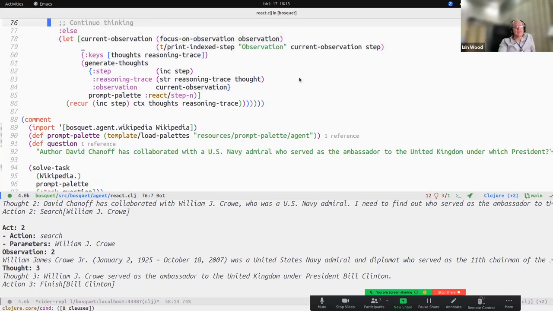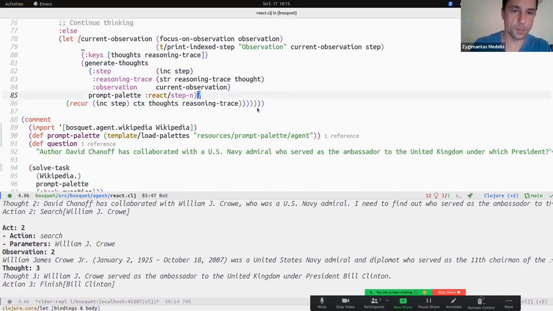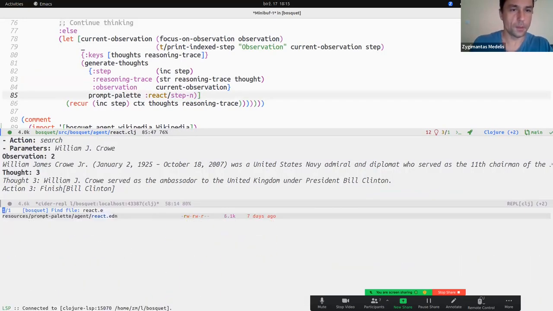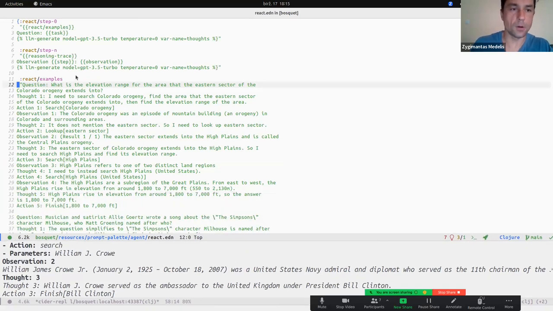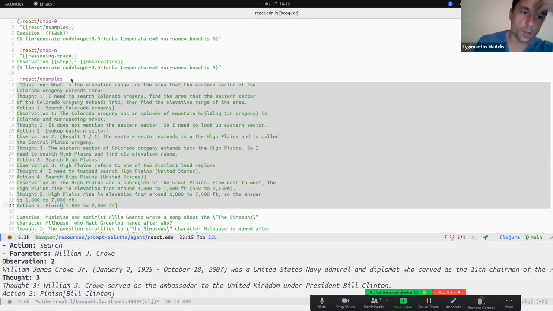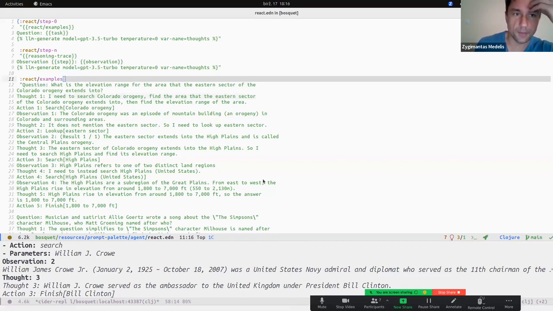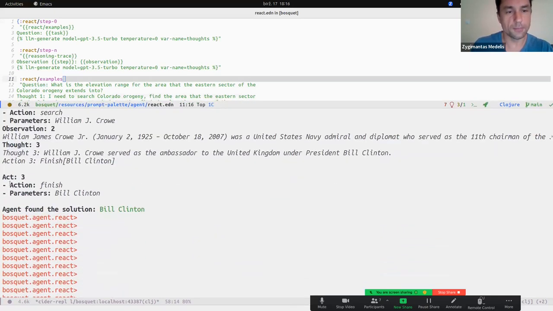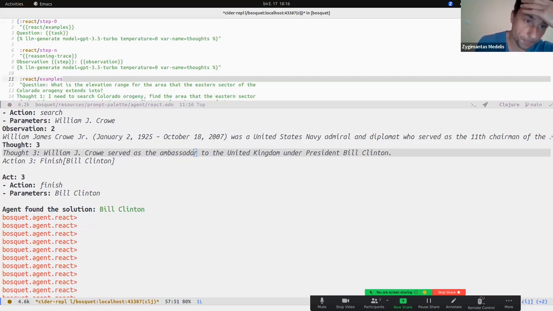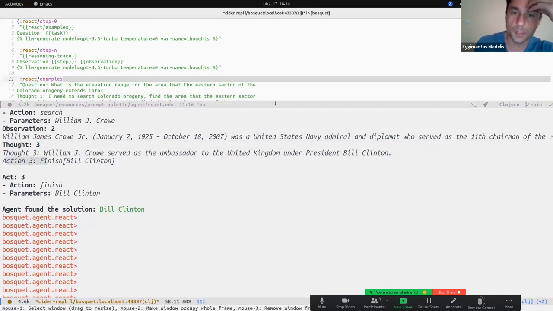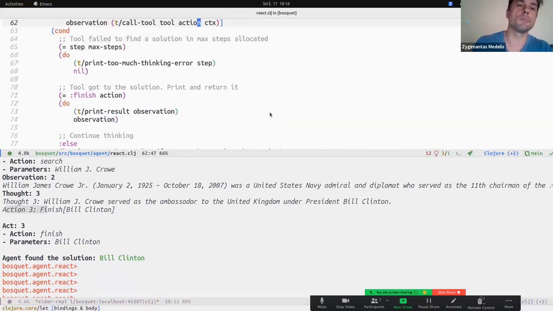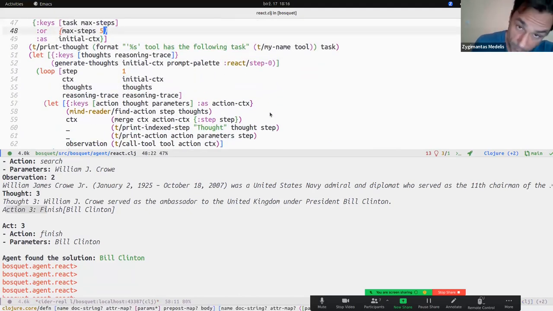Could you tell us how this Wikipedia tool knows when it's finished? It's the LLM which decides it, based on examples, on fine-tuning. In this example, and I can only speculate, because the question was about the president, in thought number three it came up with an answer that it is President Bill Clinton, and that the full information is here. And the LLM from OpenAI decided that action number three will be finish. But that's a problem, and that's why I have this maximum steps five. It is not guaranteed.